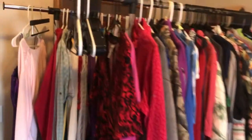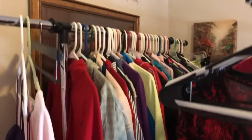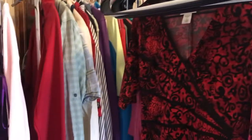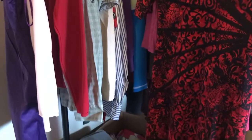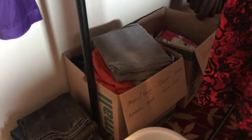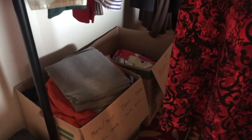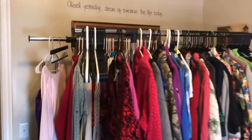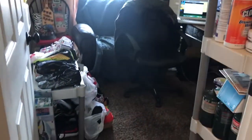I got 1 rack, and then I have the 2nd rack in the back, mainly men's and then mainly women's, obviously a little mixed, but it makes it really easy for me to go through and find the thing that's sold, and then I pack it. At the very bottom I have the boxes with men's athletic shorts and pants and women's athletic shorts and pants. This is pretty funny. This room has no space. It's a small room, and it's literally where I'm storing all of my clothes at the moment. Obviously I would love a better setup, but you got to do what you got to do. So I have that, and then I obviously got the small office.